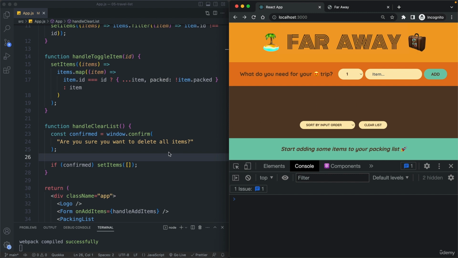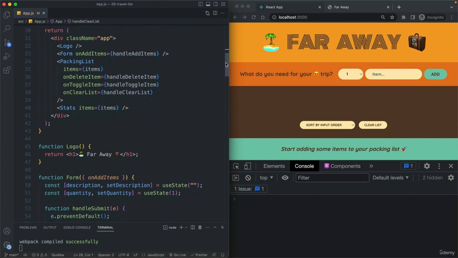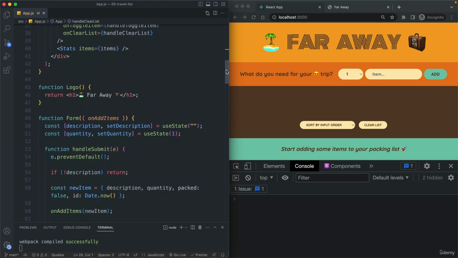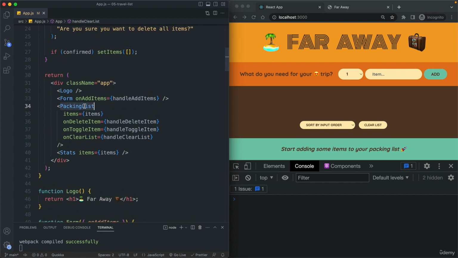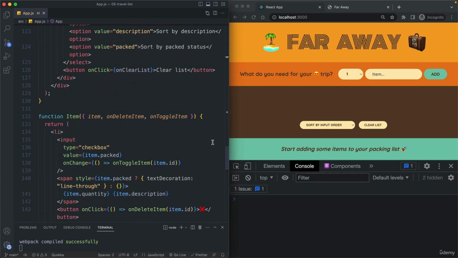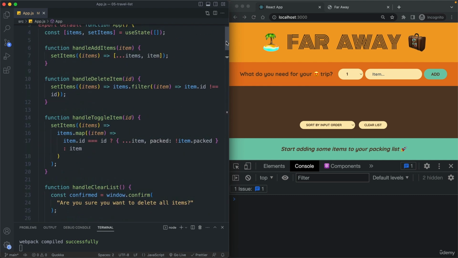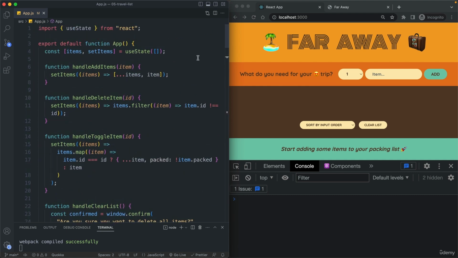Now, maybe you got a little bit annoyed at all the scrolling that we had to do lately because our components were getting bigger and bigger. Whenever we wanted to pass in something here, we had to scroll all the way down to then accept, for example, these props right here. That's why I said in the very beginning that in real world applications, we usually have one component per file. So in the next lecture, I will show you a trick of how we can basically divide this one file into multiple files. So one file per component.